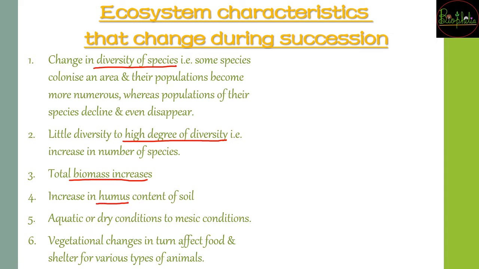And as the humus content increases, the aquatic, that is extreme watery conditions, or the extreme dry soil conditions, will come to a middle area. And this middle area is nothing but the near equilibrium that both types of succession need. So both come from different sides, one from the water side and one from the completely dry area, and they meet in the middle, and that will be your magic conditions.